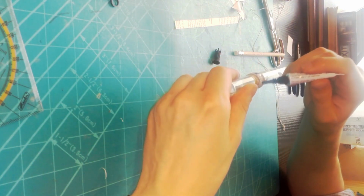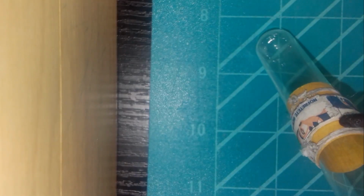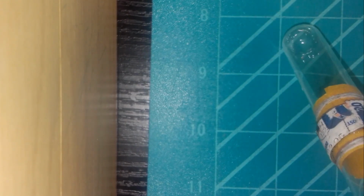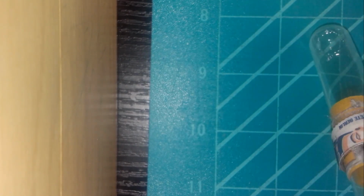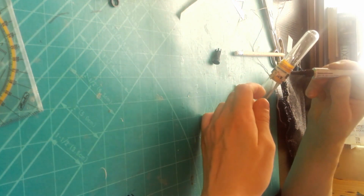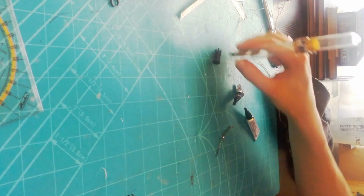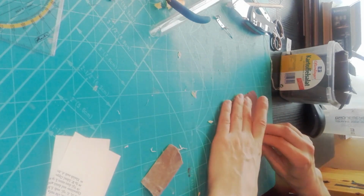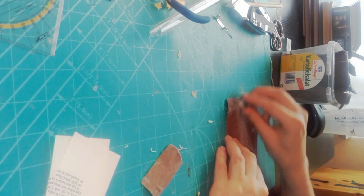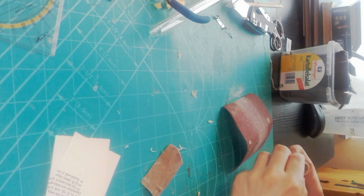Then I put the first layer of glue on the outside of the ring. The sides must be flooded with glue so it can seep in the layers. So I do one side at a time and let it dry in between, so it doesn't rip. After the first layer I let it dry for a few minutes. Cut the excess off and sand the edges.